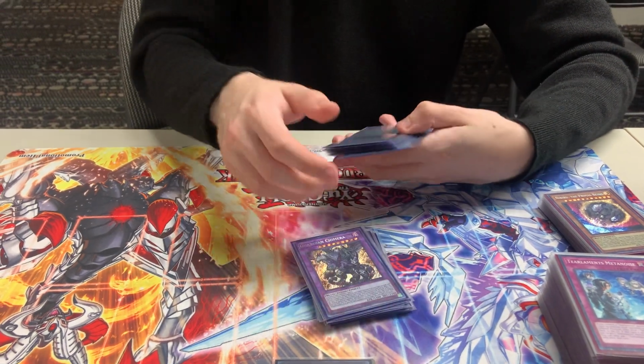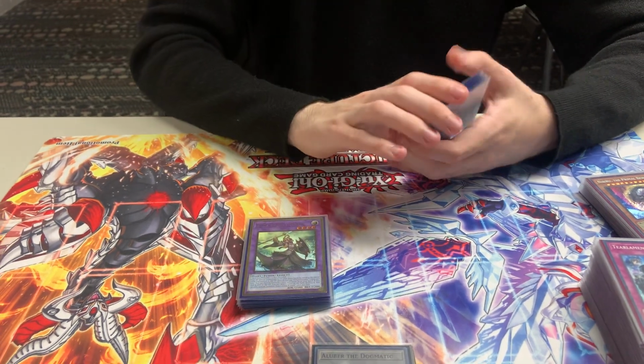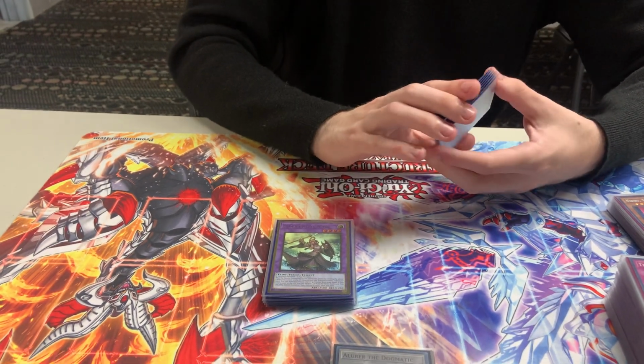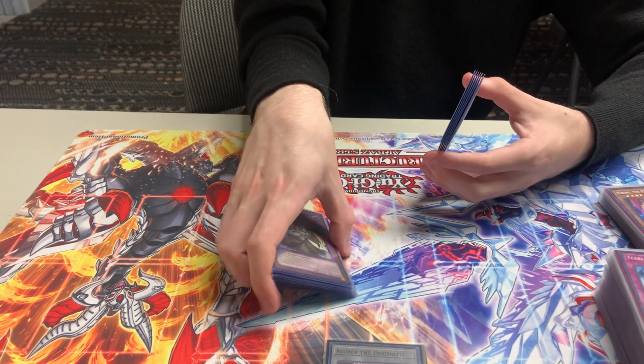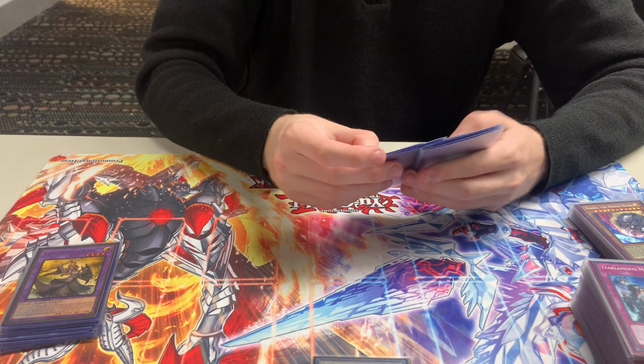And then for one last fusion monster-ish, we've got Intense. This is used for a card in the side deck, and nothing else. I don't really think I have to explain this if you know what I'm talking about. Ultimate Slayer, baby.